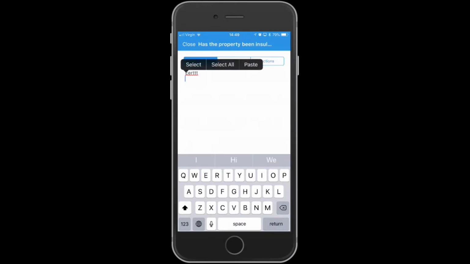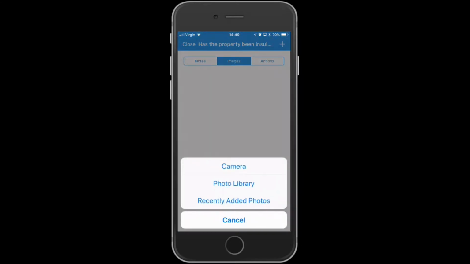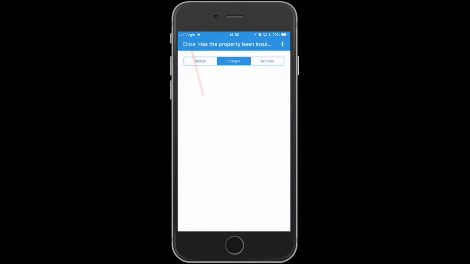So you can add them either from the camera, from the photo library, or recently added photos. So if you've just gone and done your images, you can then go to recently added photos and upload them straight away. Once you've done that, click on the close on the top left hand side and it'll take you to the next section.